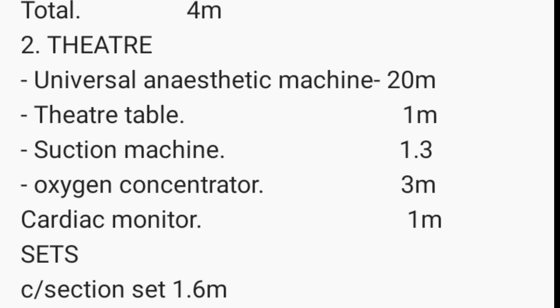For the theater, one thing which takes a lot of money is you need at least an anesthetic machine. Gone are the days where you open a theater without one, because anything can happen to your patient during theater and you may need to intubate or give general anesthesia. The universal anesthetic machine is recommended — it currently goes for around 20 million shillings from Joint Medical Stores. Its advantage is it creates its own oxygen using an oxygen concentrator, unlike most anesthetic machines which use cylinders.